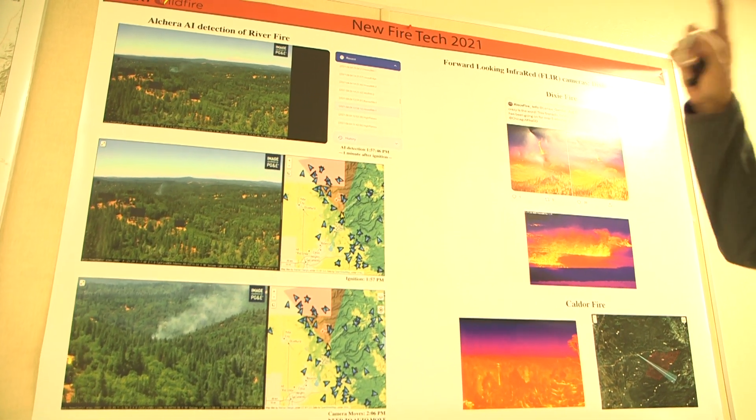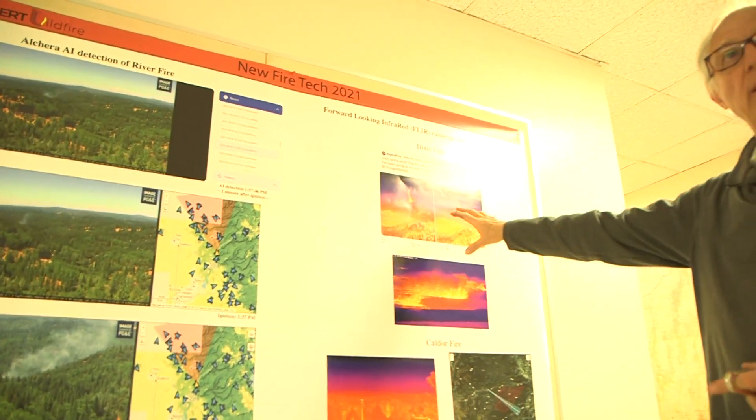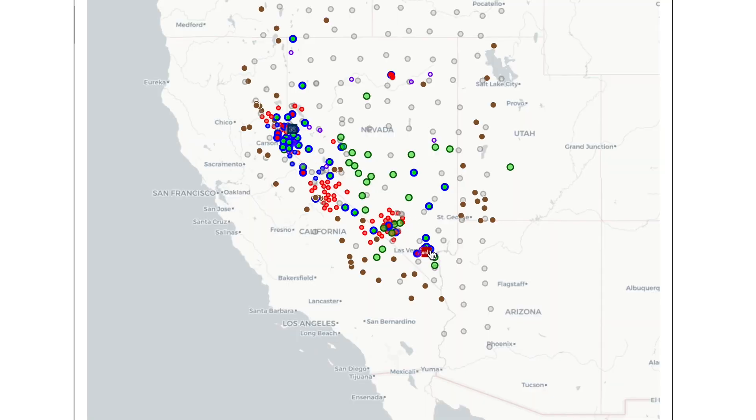Dr. Ken Smith, Associate Director of the Nevada Seismology Lab, explains that UNR has a mountaintop microwave link which spans from Idaho to eastern Nevada all the way down to southern Nevada. This network creates a streamlined communication circuit. If one of the mountaintop sites stops working, it does not dismantle the entire network. This means that the Nevada Seismology Lab has successfully created a public safety network that can lose a link or a portion of the circuit and still continue to operate.